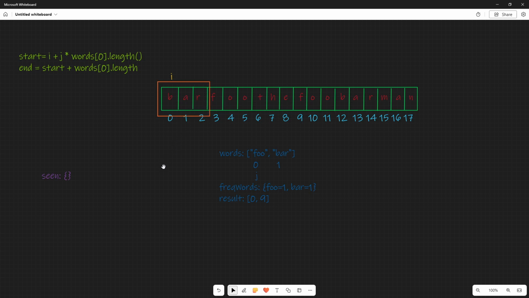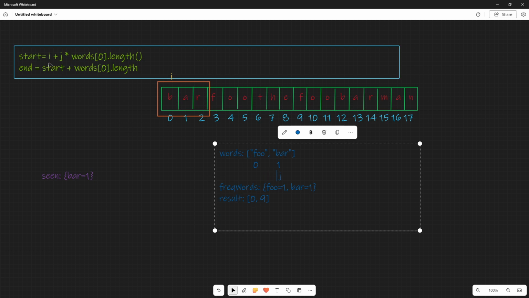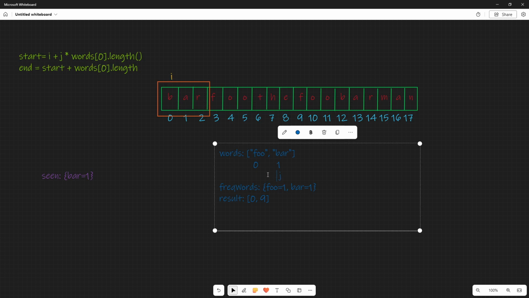And then that finds that 1, right? And that puts that over here if we see it. Bar equals 1. We've seen it once. And then we're going to move this j up to the next word that we're going to look for. So we would have 0 plus 1 times words.length, which is 3.